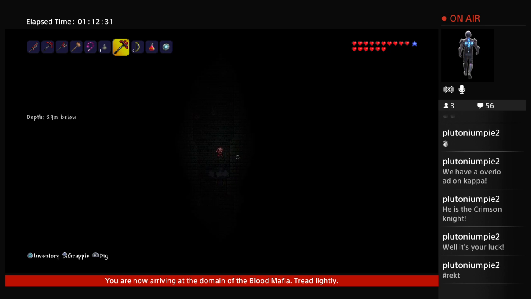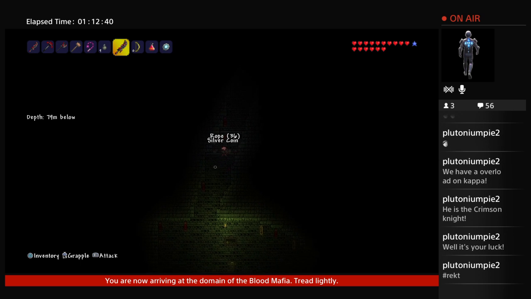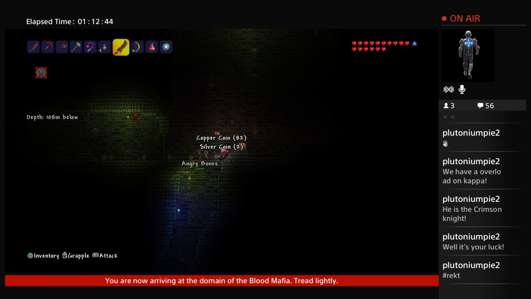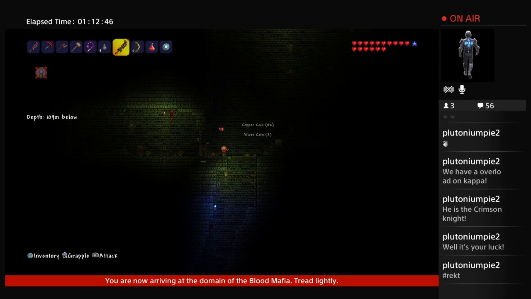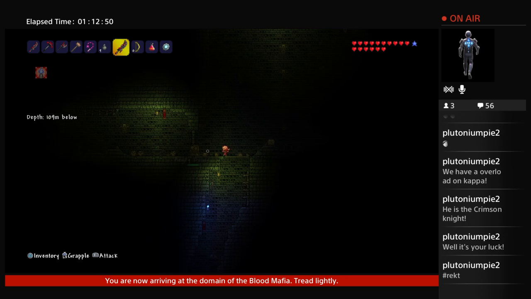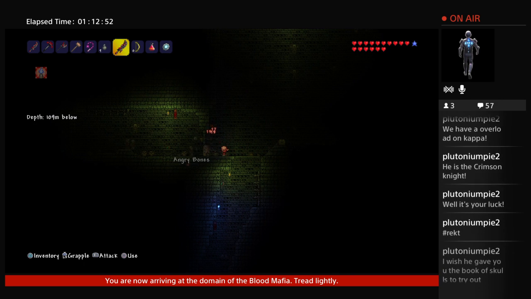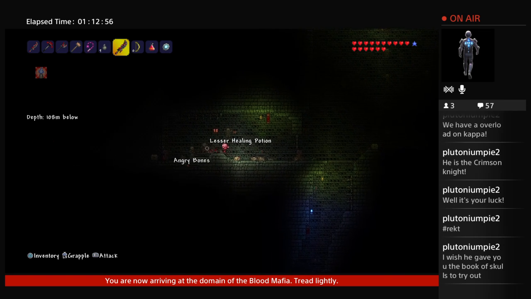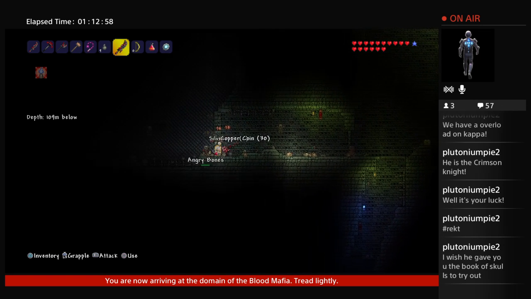Why the hell am I looking for a water bolt? I'm a ranger for crying out loud. I'm not supposed to be doing magic. Why do all of my dungeons look roughly similar? Like, seriously, the past three dungeons that I've been in have looked similar to this one.